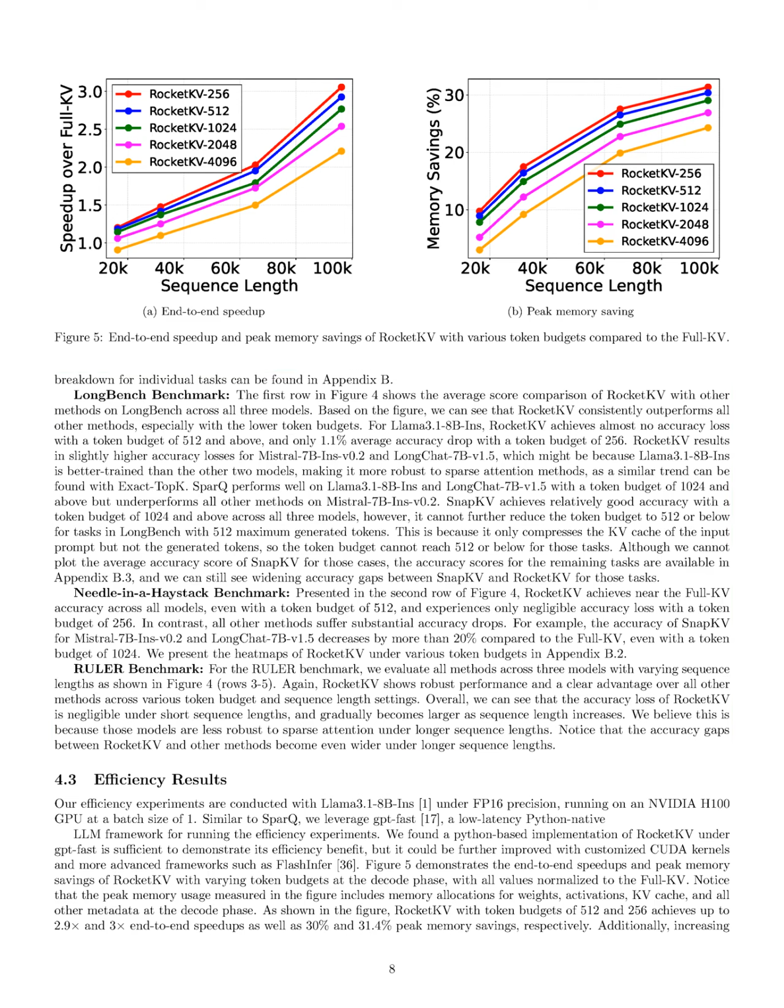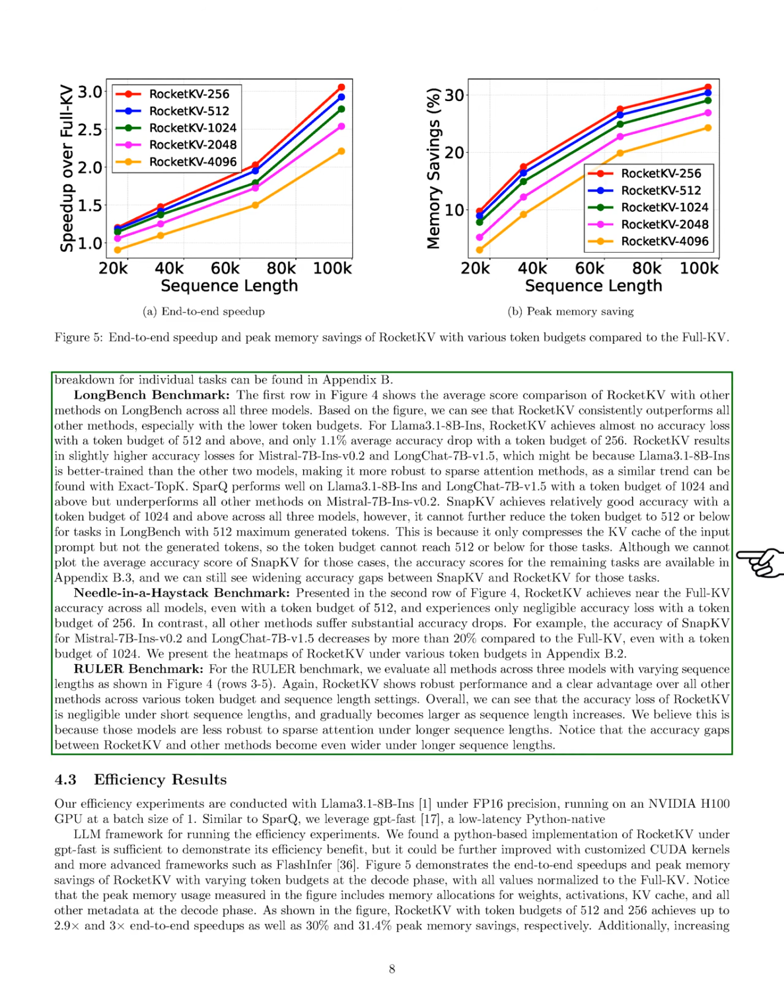Section Summary. In this section, we analyze the memory traffic and storage efficiency of RocketKV during the decode phase of LLM inference, highlighting its advantages over other methods in terms of KV cache storage and traffic reduction, particularly under varying token budgets. Our experimental results demonstrate that RocketKV consistently outperforms competing methods in accuracy across multiple benchmarks, especially at lower token budgets, while maintaining compatibility with existing system optimizations.